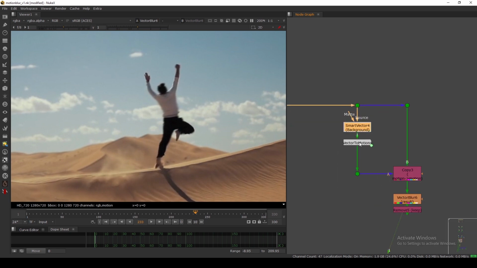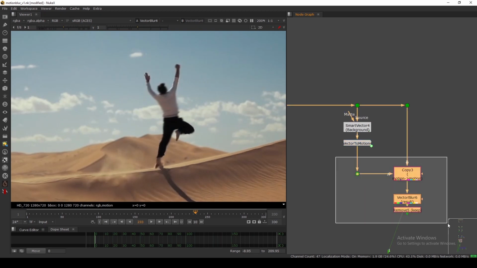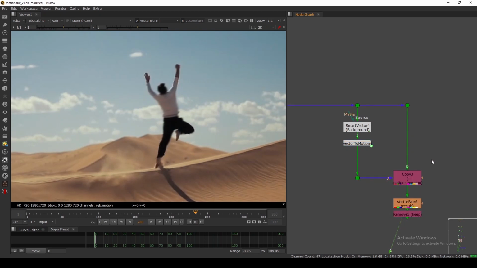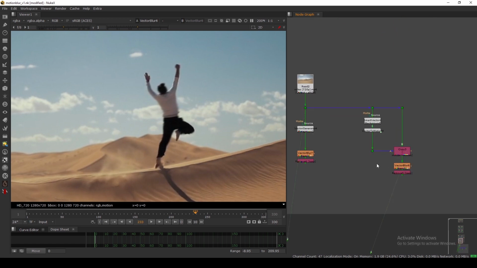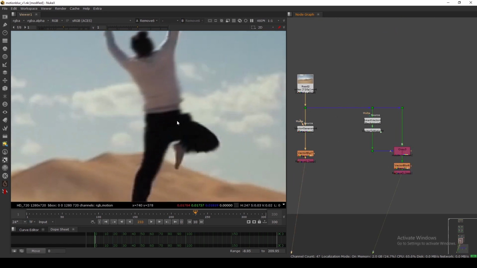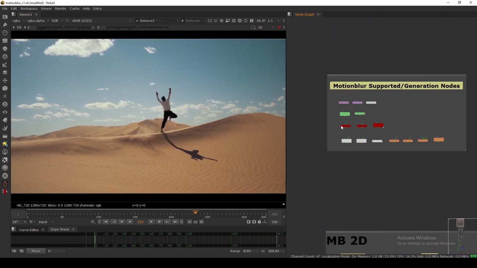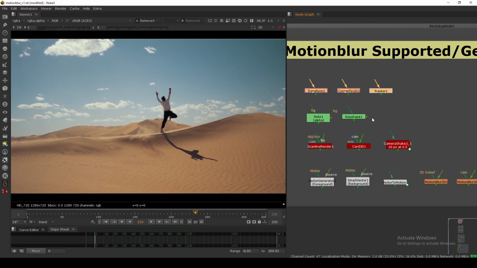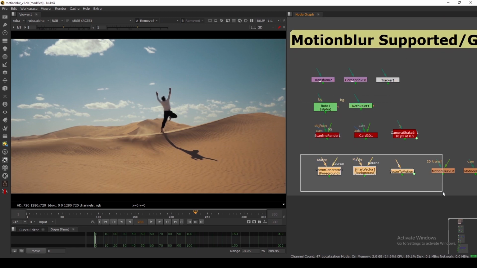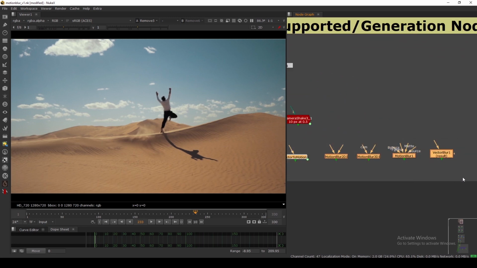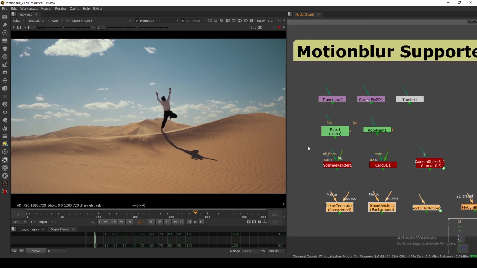Render the smart vector, you can use this node, and you can add a motion blur also, and you can track and all that stuff. As you can see, the same result we are getting here and here. They both are similar. Now we covered this 2D one, the rotos and the vector generator and all these nodes. So now let's take a look at the scanline render, card 3D and the camera shake.